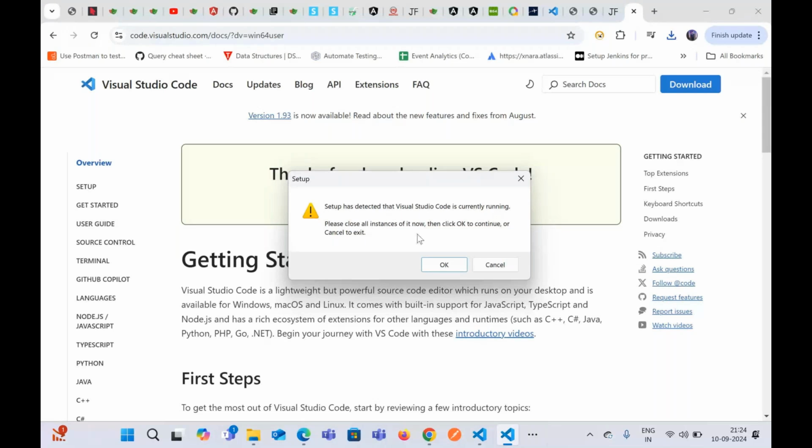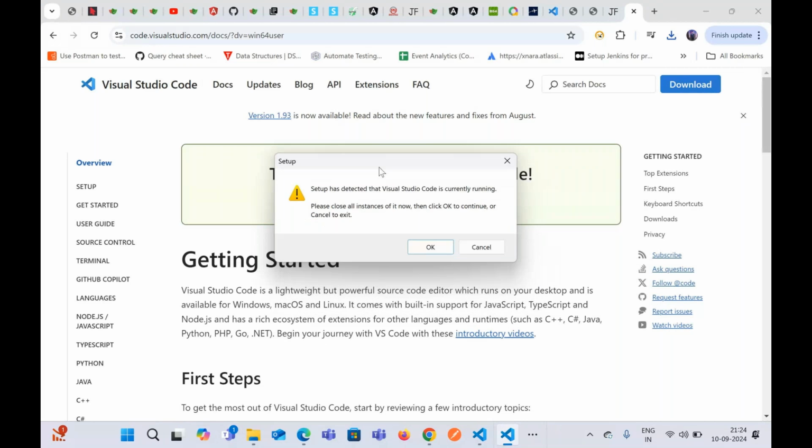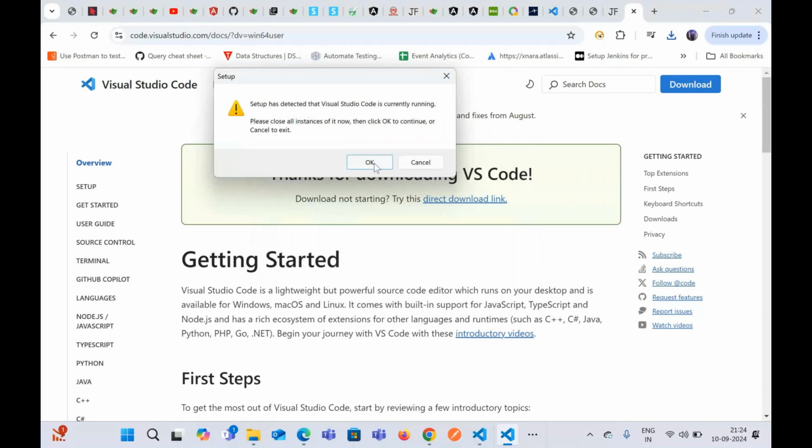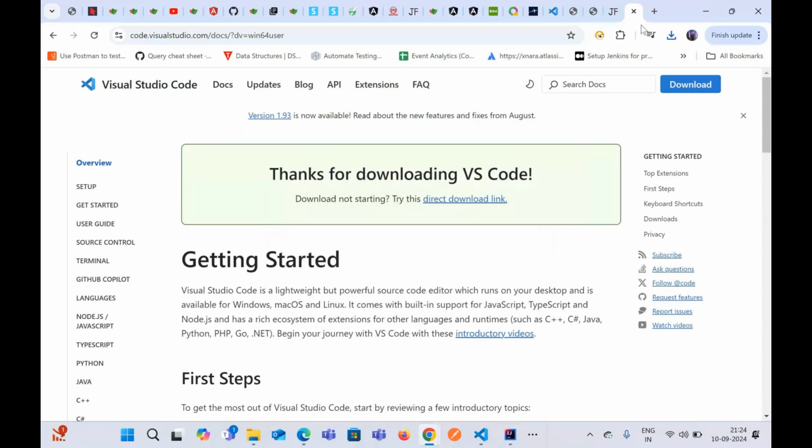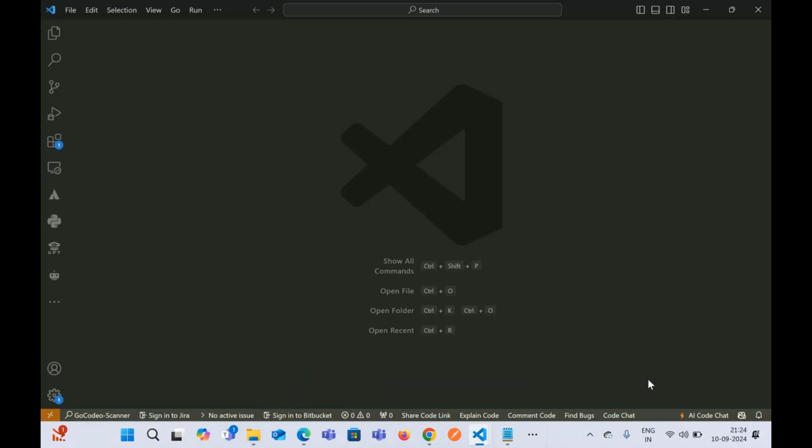In your system, if you are trying to install for the first time, then you will get a window pop up where you have to click next, and at the end finish. After that, you will get one particular software which will open, and that will be known as Visual Studio Code.